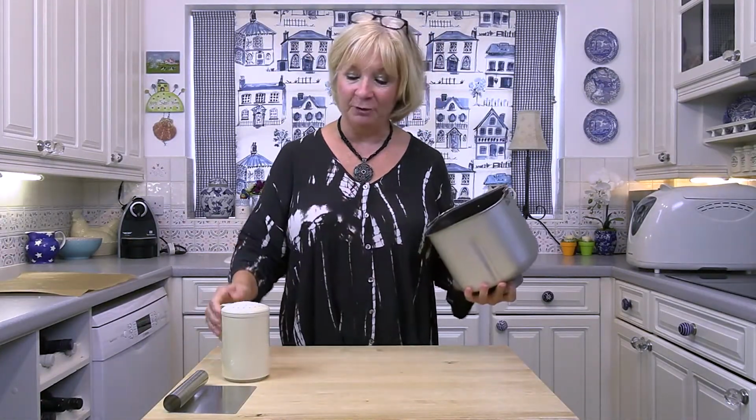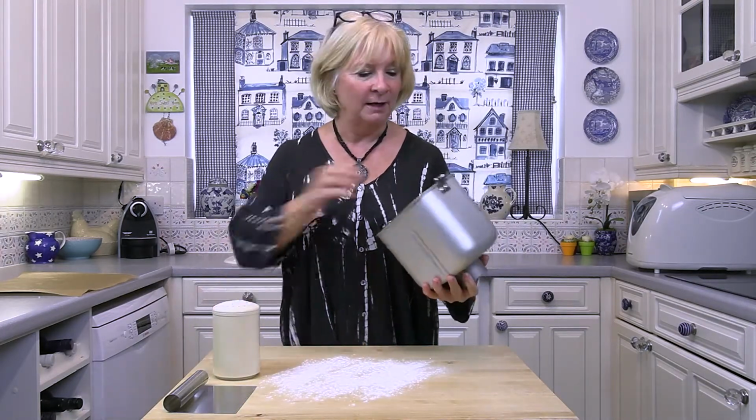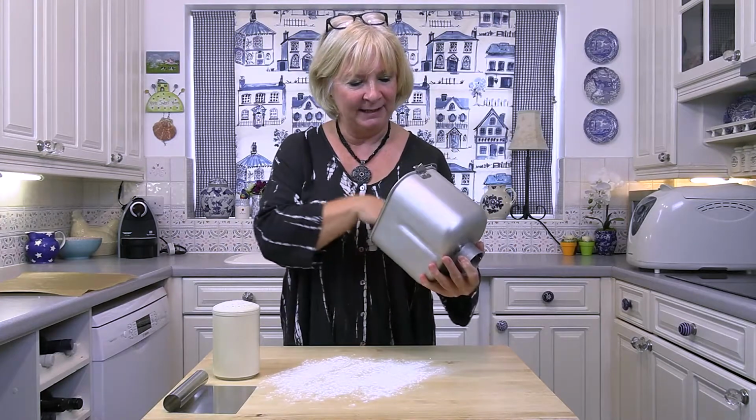I'm going to pop it in my bread machine on the dough setting and just press the button and leave it to get on with itself. The bread has finished its first proof, so now I'm just going to pour it out onto a floured work surface and give it a bit of a knead.